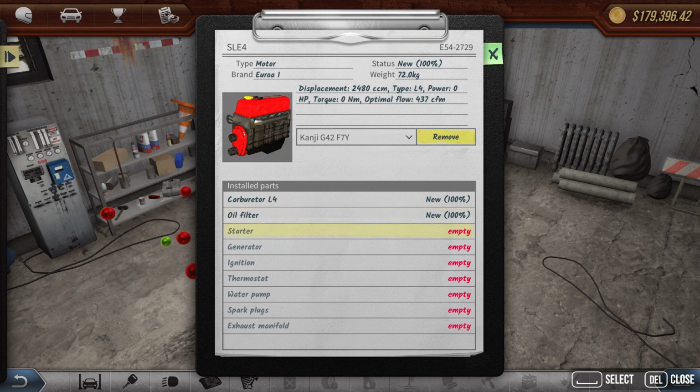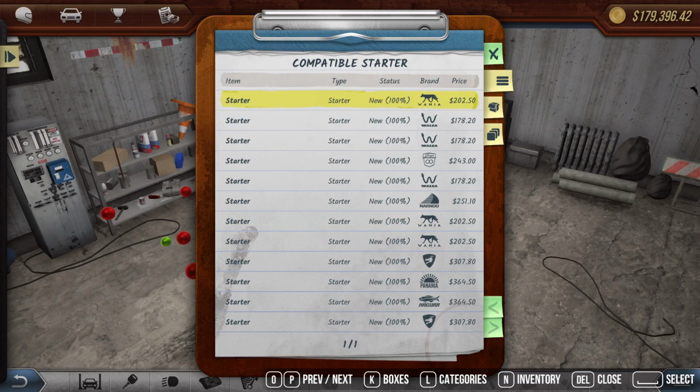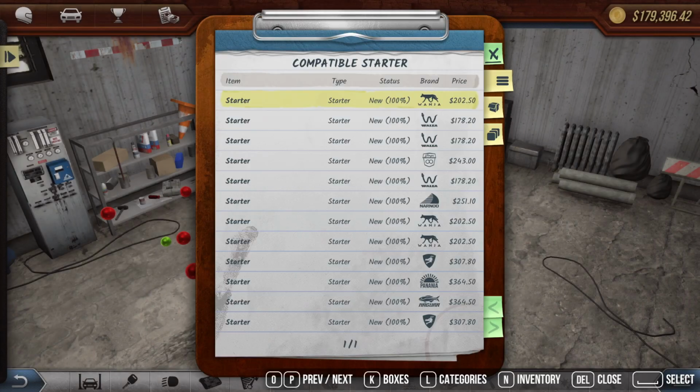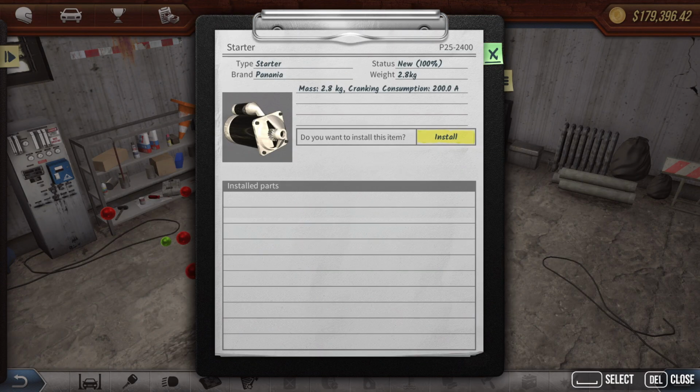Right, okay then. Let's go get the starter in. No Euros. But let's go with, I want to say the car's brand, but it's like, no. Let's look. Wally, look at that starter. That is very, very light, but crank consumption is only 130, whereas you is 185. So, which is actually better to put in? The lightest? 2.8 for 200. What was the one again? Not far away for just 200. I could probably try it.